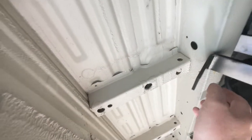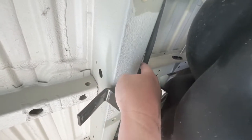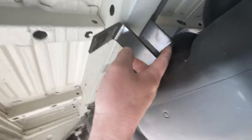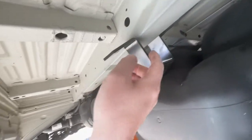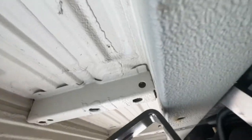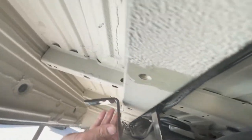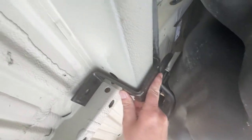The little plastic clip over here that holds this wire harness just pops right out, and then you can lower the tank about, what's that, 5 inches, something like that, and it'll let you get the bracket up in here. It'll wiggle under the lines that are over here, if I get a better shot. That's visible.